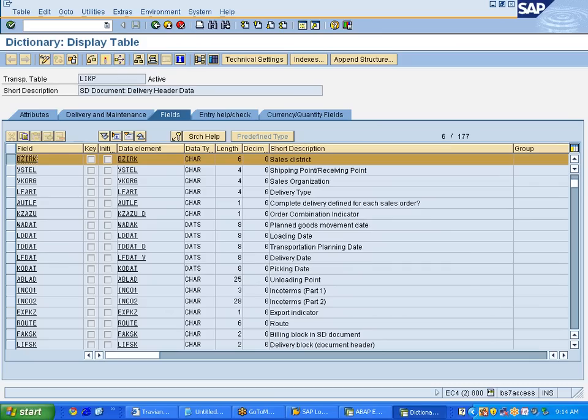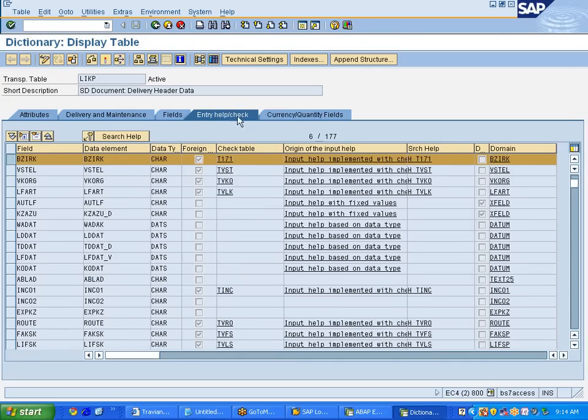Go here to the tab called entry help check and click on it. There is a table here, which is the check table. Do you remember check table and foreign key relationship? We relate two tables, the check table and the child table, with a foreign key relationship.